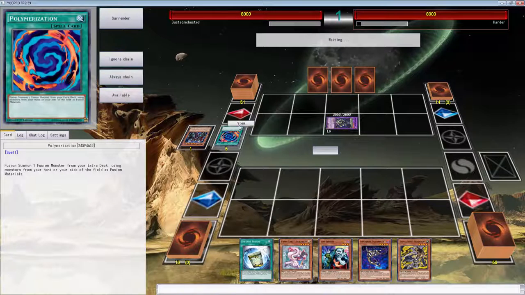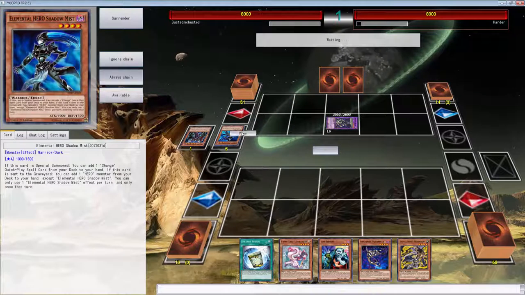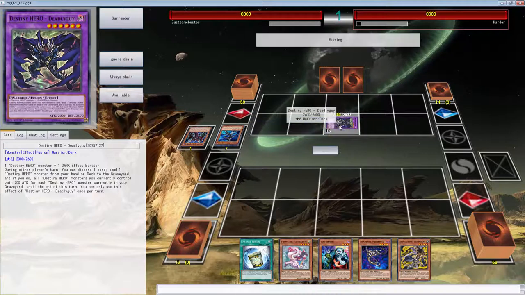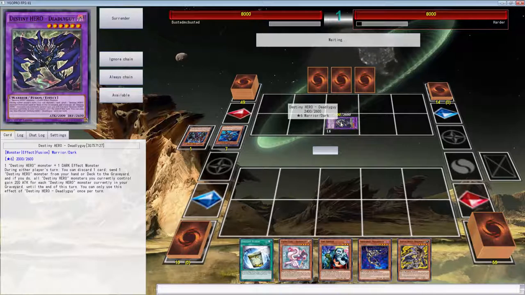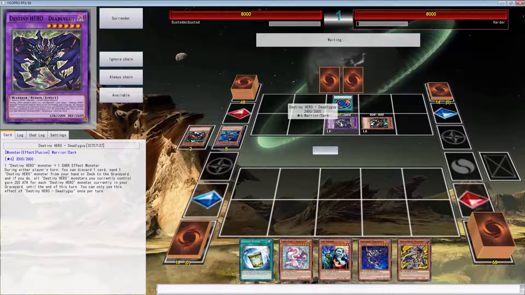Okay. He's gonna go Beatrice. Oh, you Synced? Oh, okay. Okay, that's pretty good. We could probably make a Destiny Hero Zombie deck. Yes, we can. We're gonna do it. Sorry for cussing. Okay.